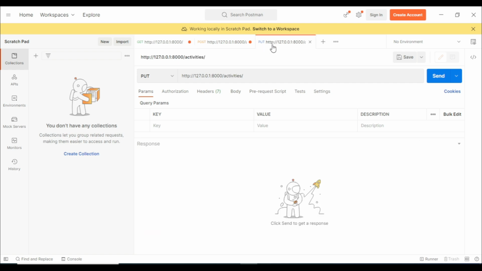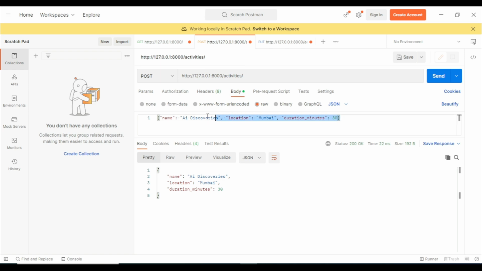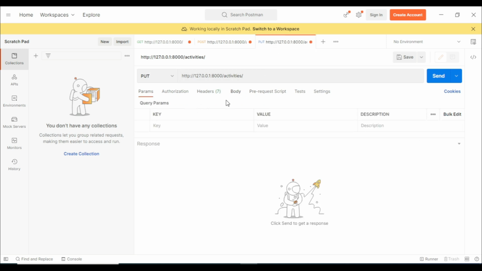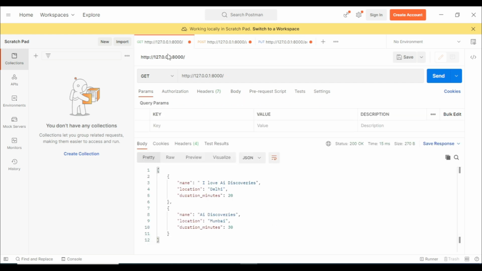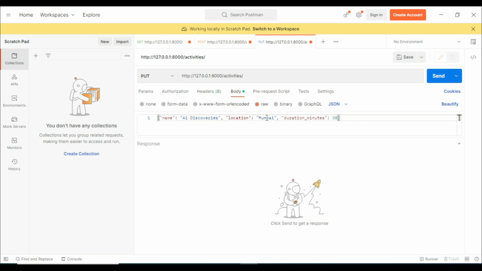Let me take the body and come to the raw, not text data. We are passing JSON data, so we'll be giving that. Here in the AI discoveries, instead of Mumbai, let me give India. I just wanted to update the location, and this is the one I wanted to update.